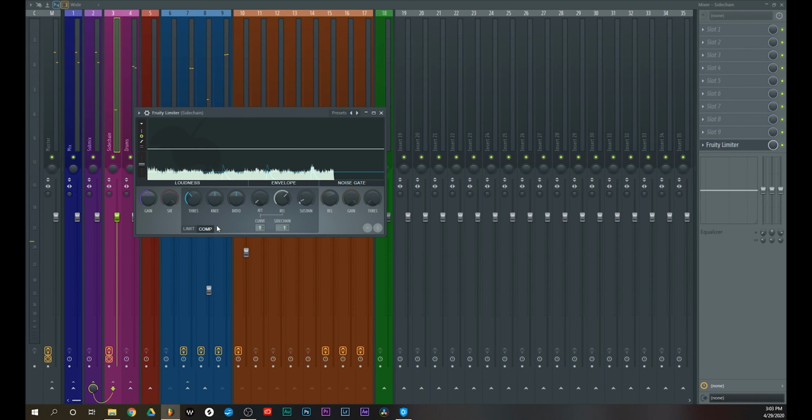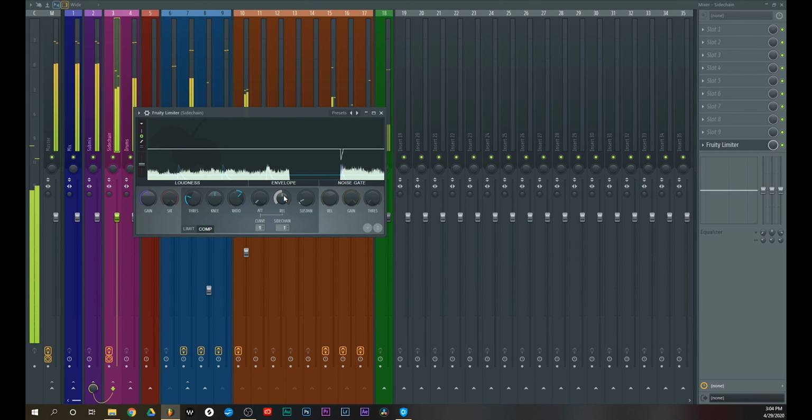So what you saw as I lowered the threshold is that every time the sidechain kick played, Fruity Limiter was ready to compress the whole sidechain bus. So I'll drop the threshold a bit more, apply some compression, and shorten that release a bit. And we can adjust it in context until the kick sits better in the mix. So that's basically all sidechaining is.